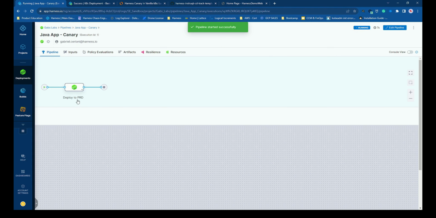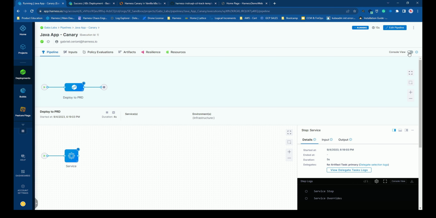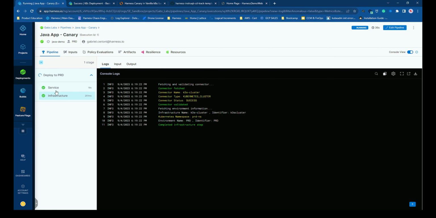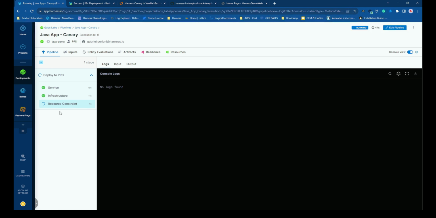So Harness is going to start the deployment for you, and I'll be opening the console view on the top right here just so you can see what is going on as comments, right? So Harness is asking the delegate right now to check if it can reach your registry, if it can fetch your container image, if it can render the templates using Helm commands. After this service step, we're checking the service and the infrastructure, but as soon as we finish that step, we're going to start doing the deployment for real, okay?